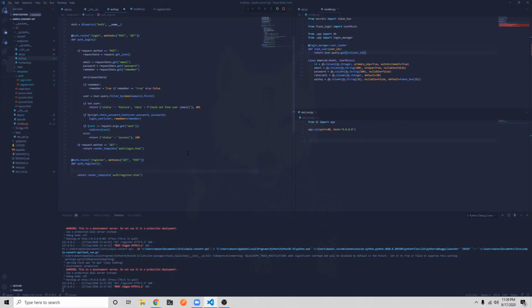So again, if request.method equals GET, then we return that. Otherwise, this is where we actually create our user. So we're going to say request data equals request.get_json, so that we just have to unpack that once.